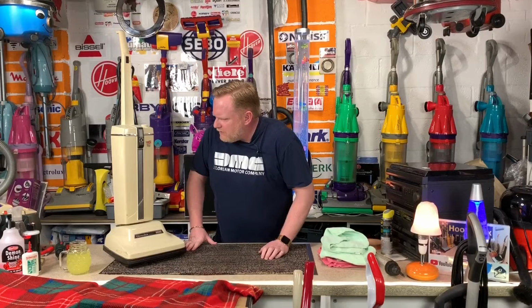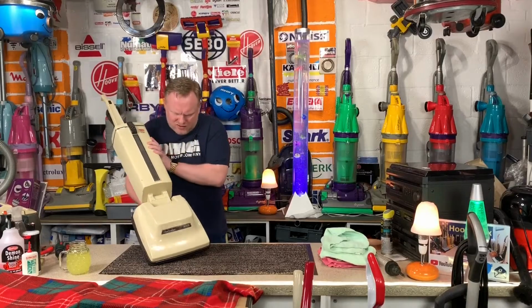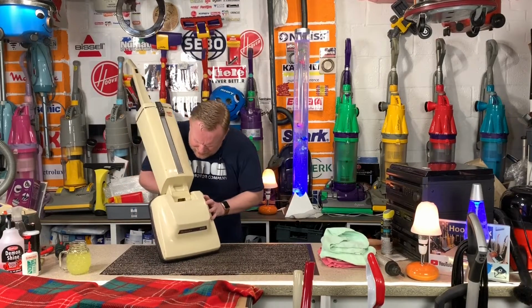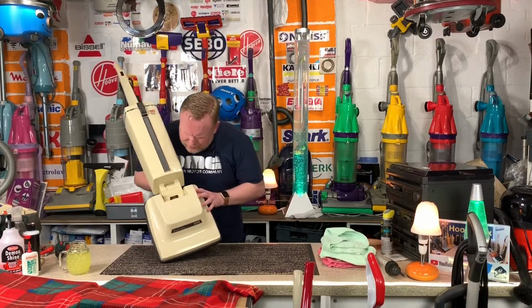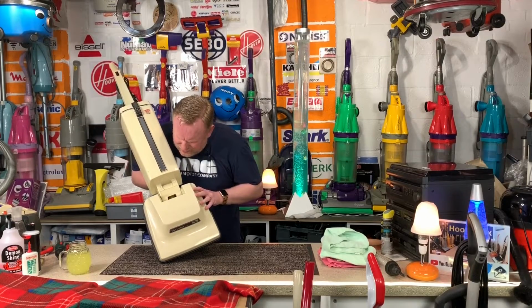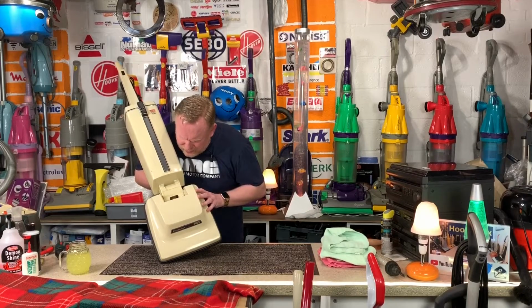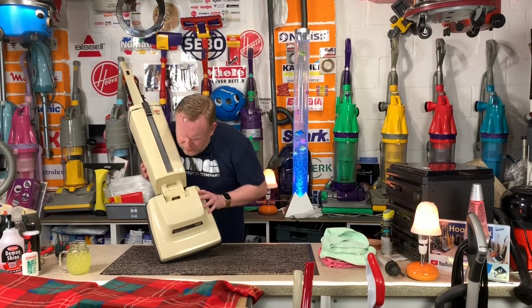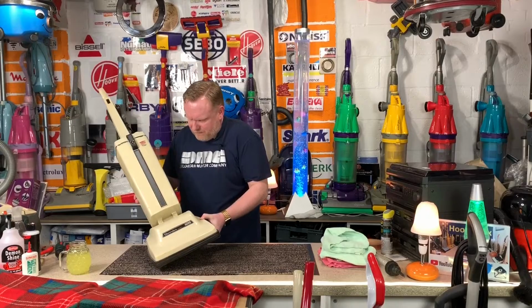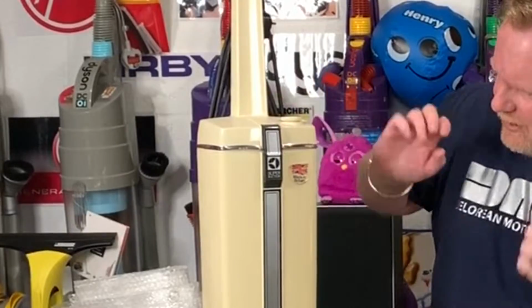This is the Electrolux Super Suction 502S, and this is the Z502S. 900-4440, serial number 324, 240 volts, 500 watts, made in the UK. And there we have its original sticker on there saying made in Britain. That is still on there, so that'll be preserved.